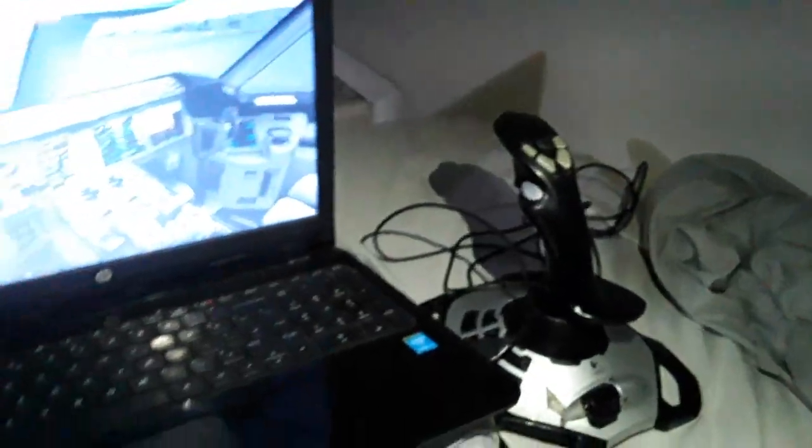I'm going to show you now one more view of the flight controls of the Boeing 787, and then I'll show you the rest of the systems. So you will see now this view of the flight controls of the Boeing 787. Hope you like it. So you can see here we have the joystick again.